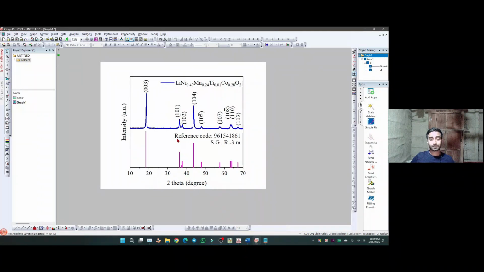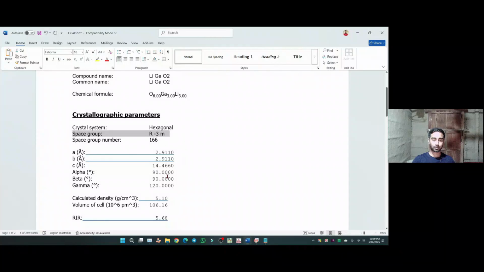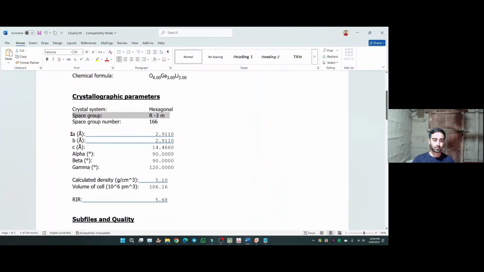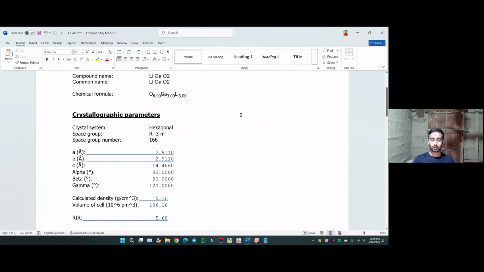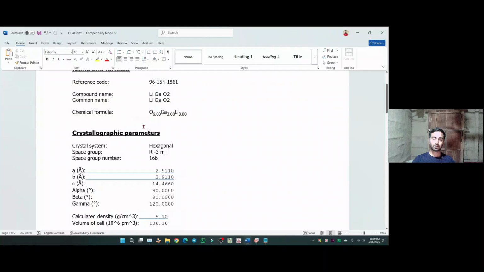I mean the lattice parameters of our structure, not the reference code. This is the reference code or reference structure. As you can see, this is their lattice parameter. Since I have shortage of time, I want to end the presentation here. In the next presentation, I will perform Rietveld refinement, where I will show the rest. Thank you.